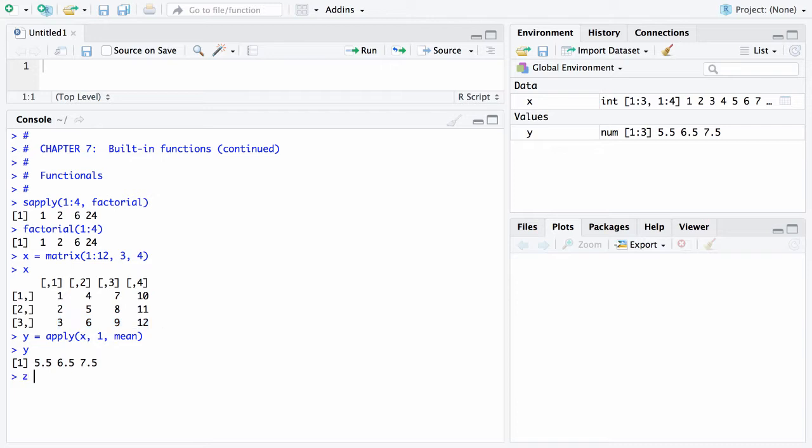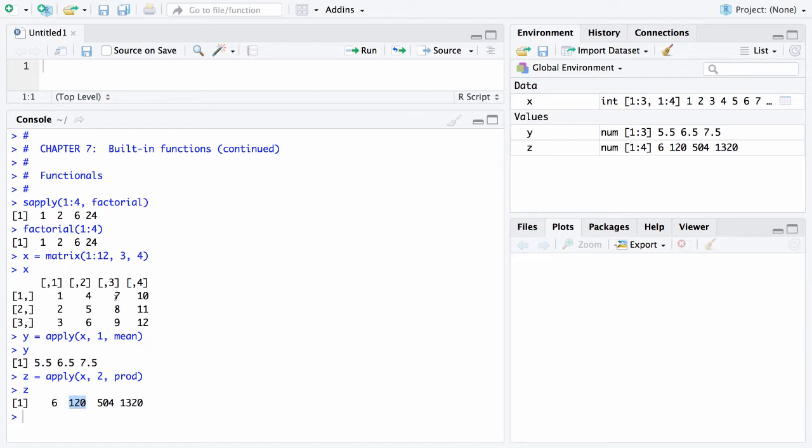But we could have also applied, for example, again with respect to X, we could have found column products in this fashion. In this case, when we look at Z, notice that the product of the 1, 2, and 3, which is the first column, gives us 6. When you take the product of 4, 5, and 6, 4 times 5 is 20. 20 times 6 is 120.